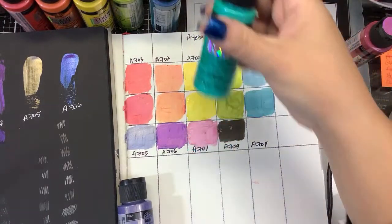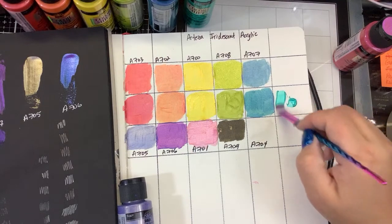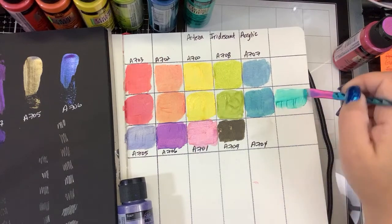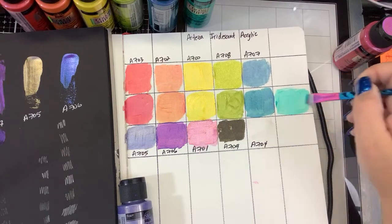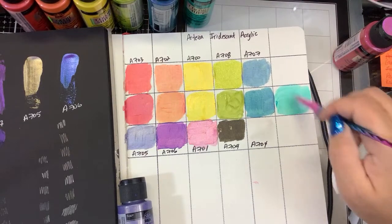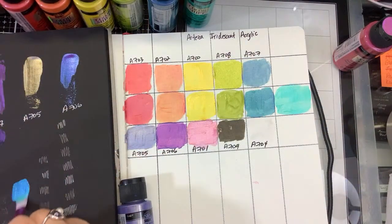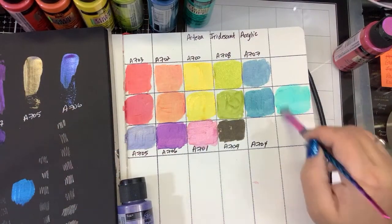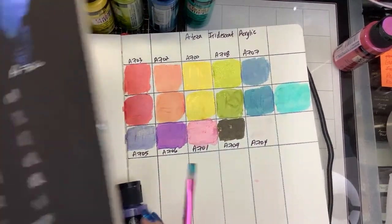So this one's called Aqua Flash. Oh, wow. So we don't have that one in the Arteza brand. Ooh, that's really pretty on black paper. It's a super bright blue. Here it is.